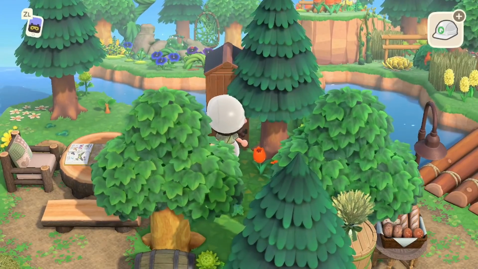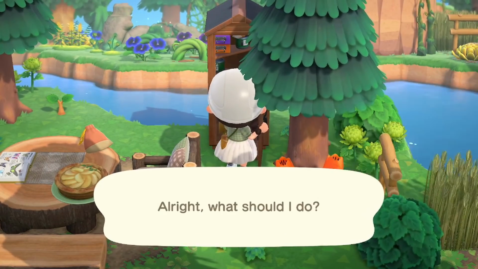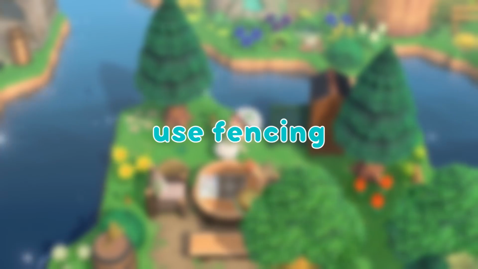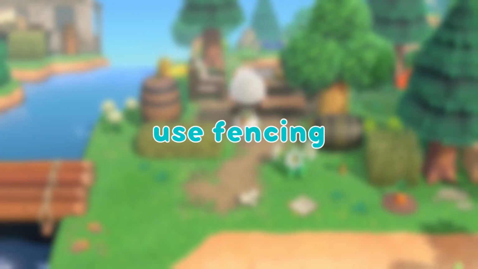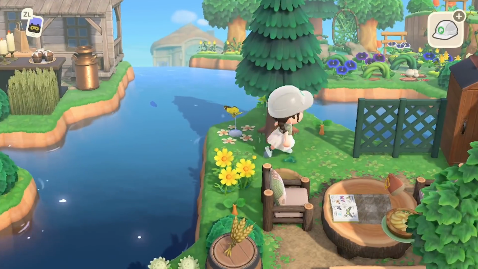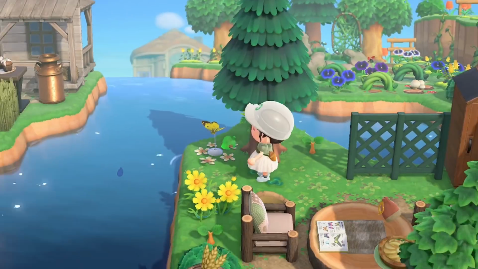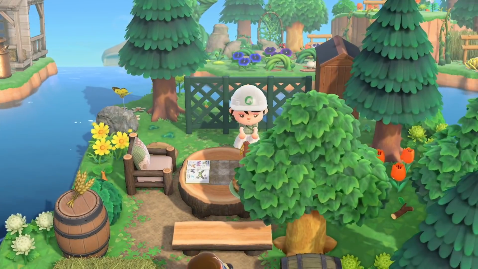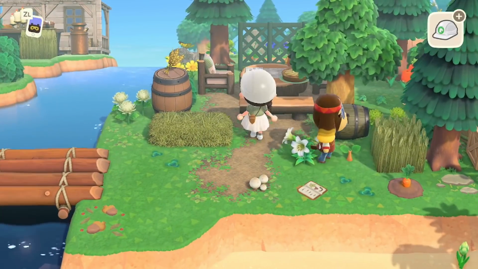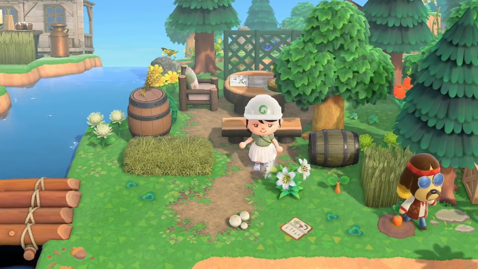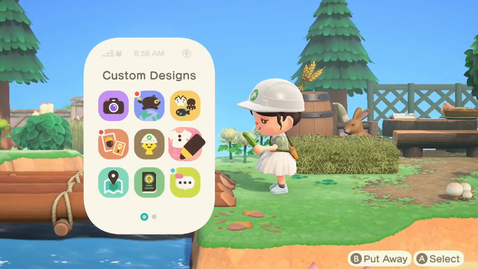I also did add a storage shed because I didn't have a convenient way to access my storage beforehand, and this is where I started to add some fencing, which is another small tip that I have for you, is to add fencing into your build. It doesn't even have to be a small space, but in general, I think that fencing is a really nice tool in this game to elevate your builds. There's also a secret area behind this that I didn't want to be super in view, so I thought that the tall fencing would help block that and deflect you from looking at that.